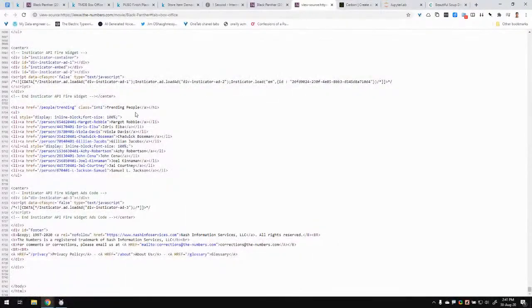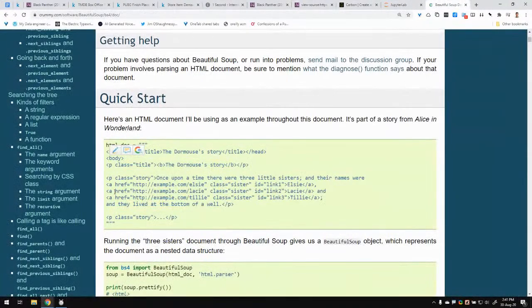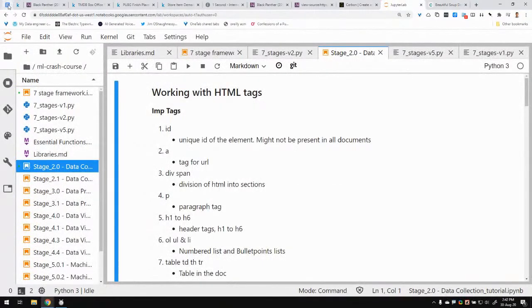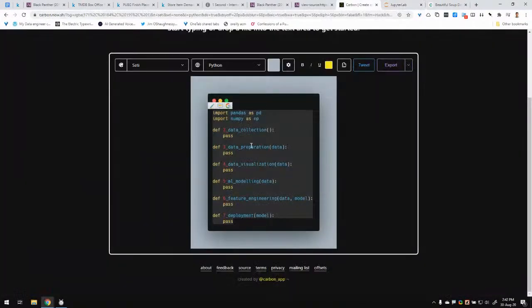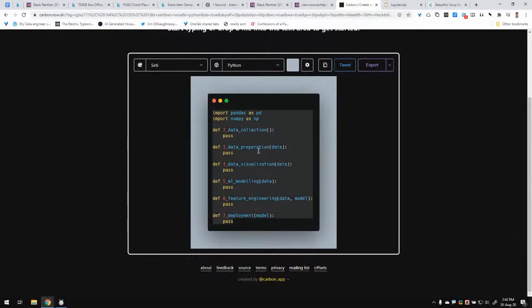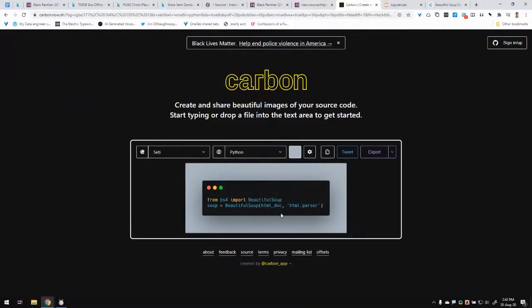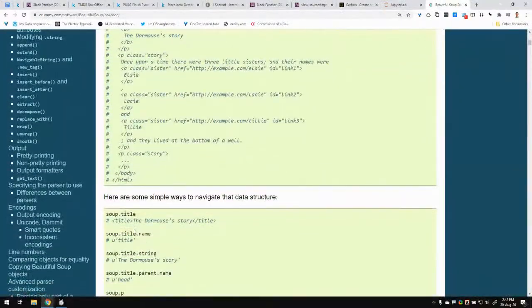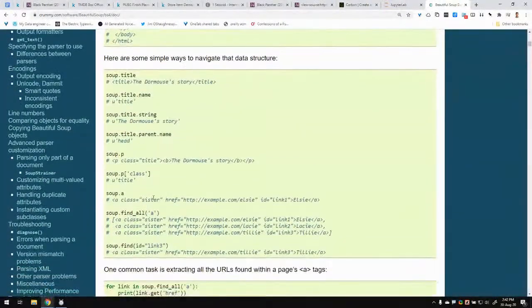Now I can read this HTML into the soup. Soup is nothing but a variable. So this is the format in which you use Beautiful Soup. Let me go to Carbon and paste the code here, and show a function like this.